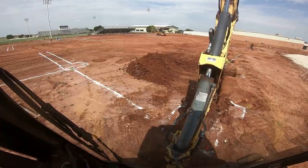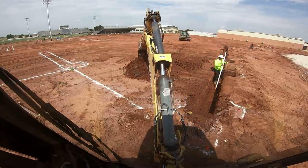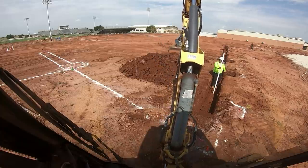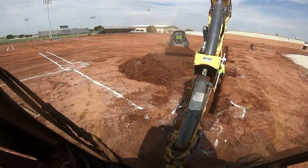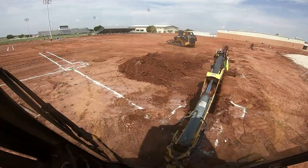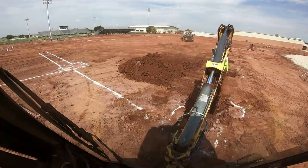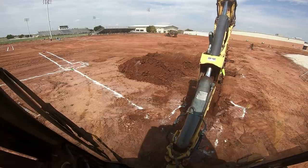So I'm hoping our schedule doesn't get blown up because the guys that are supposed to be out here putting piers in aren't here. They said they could put in 24 a day. I think they're putting one every 12 feet. We dug enough yesterday so that they would be able to put in 24 of them. And they didn't show up, so.